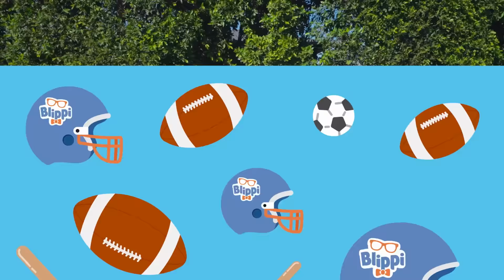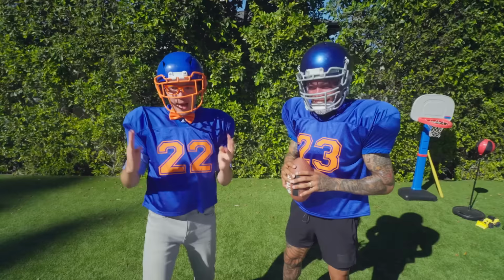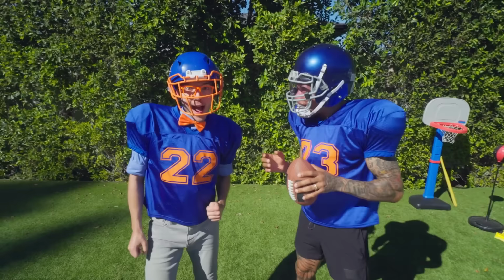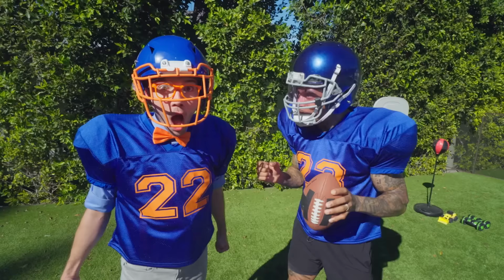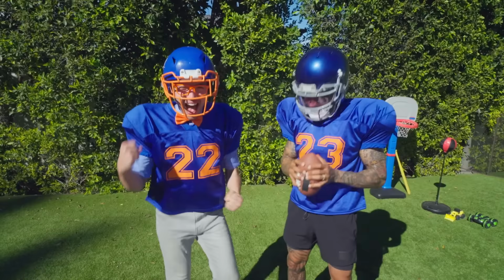Yeah! That was awesome! Seeing a real cornerback in action! Must take a real athlete to be so fast and good at intercepting and blocking. Whoa! Oh, that reminds me. What was your favorite play you've ever been a part of? My favorite play I've ever been a part of? I had an interception on Sunday Night Football versus Tom Brady. Whoa! Against Tom Brady? Oh, he's one of the best quarterbacks of all time. That makes you one of the best cornerbacks. Yeah! Oh, that is so awesome. Huh. I wonder what that looked like.